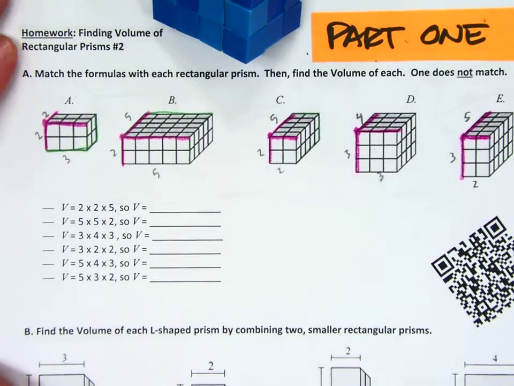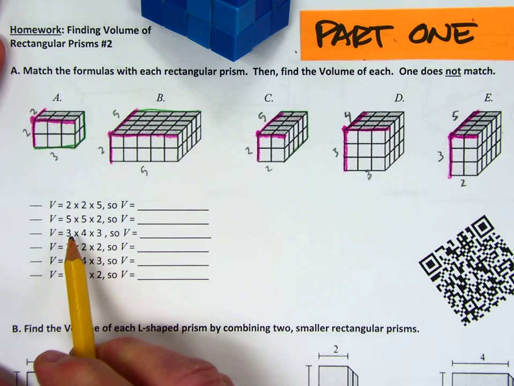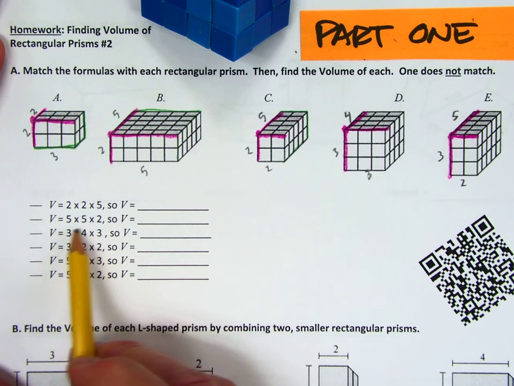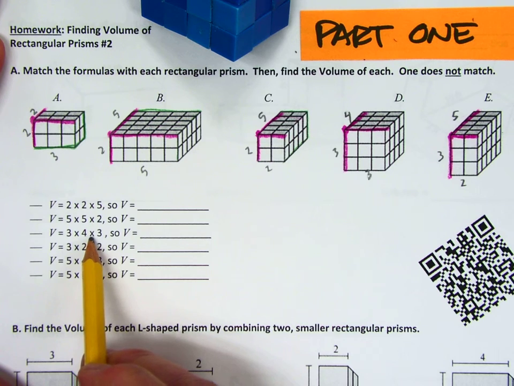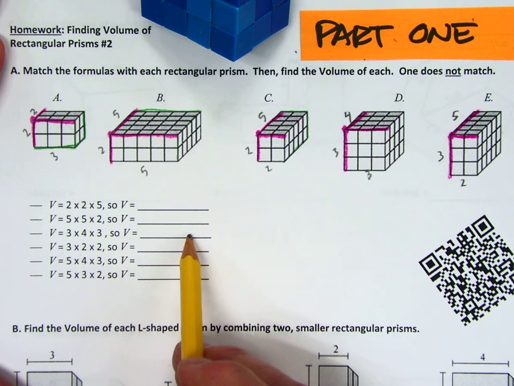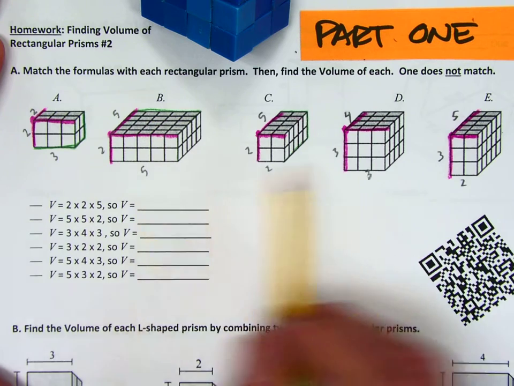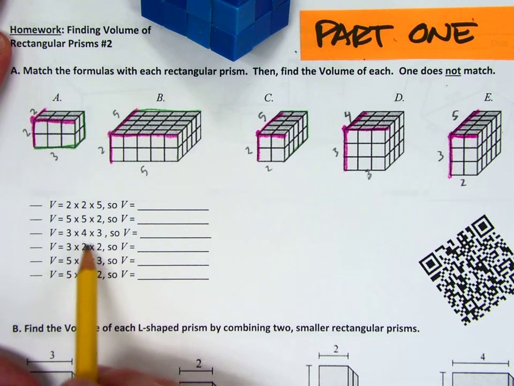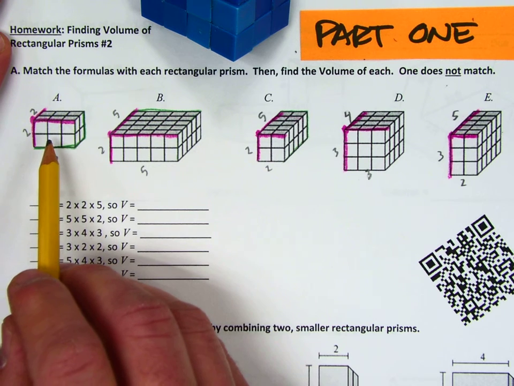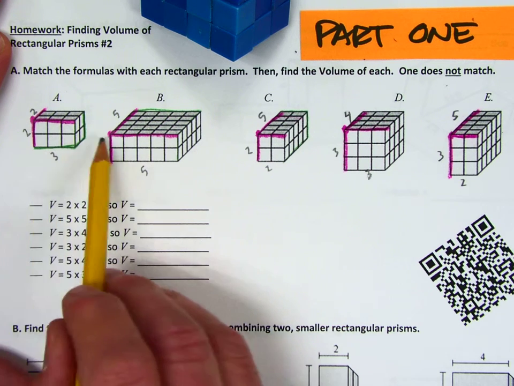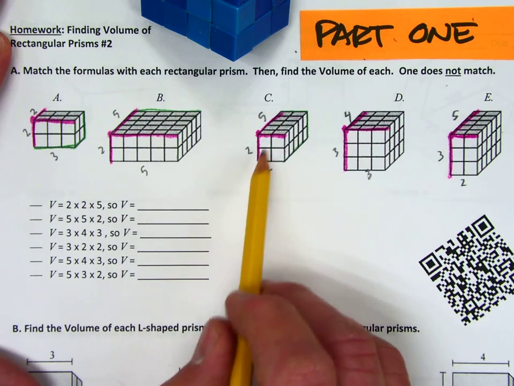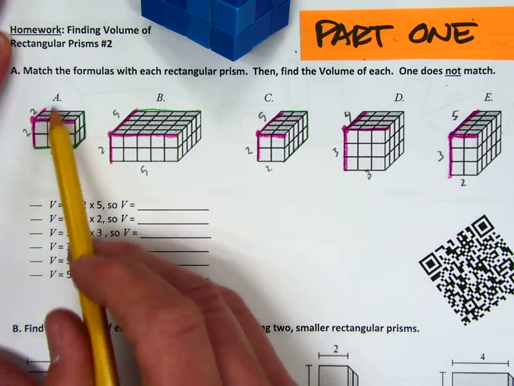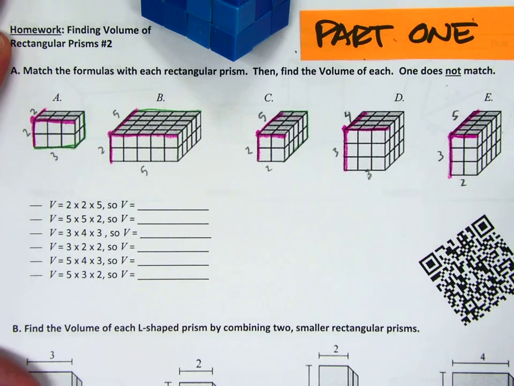So on this particular worksheet then, after you've labeled all of these figures up like this, you're identifying which of these dimensions here match one of these, and you're finding the volume. Of course, one of them does not match, so I want students to be a little bit thoughtful and careful about working through these. But the most important thing that I've taught here is how to label this vertex and color the 2 sides to find all of the side lengths and the volume of these figures.